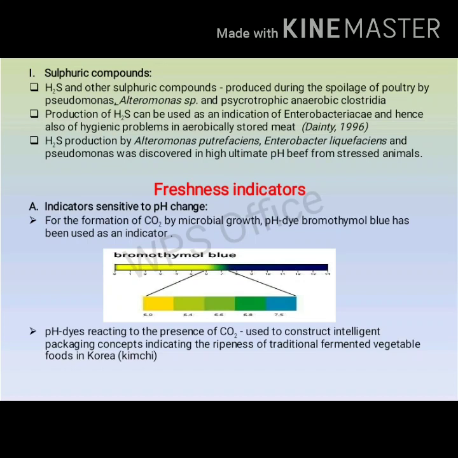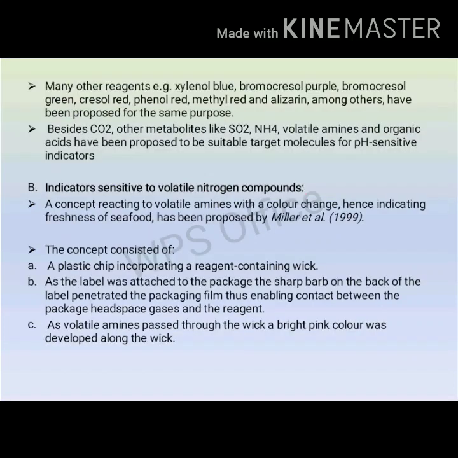pH dyes reacting to the presence of carbon dioxide were used to construct intelligent packaging concepts indicating the ripeness of traditional fermented vegetable food in Korea, which is known as kimchi. Many other reagents or indicators such as xylenol blue, bromocresol purple, bromocresol green, cresol red, phenol red, methyl red, and alizarin, among others, have been proposed for the same purpose.